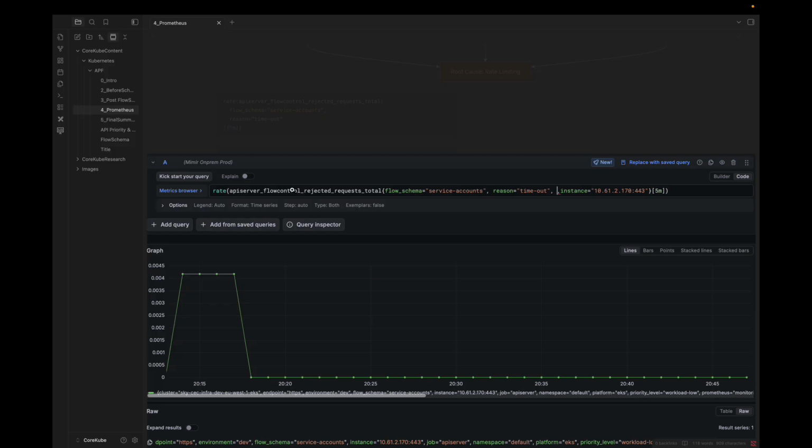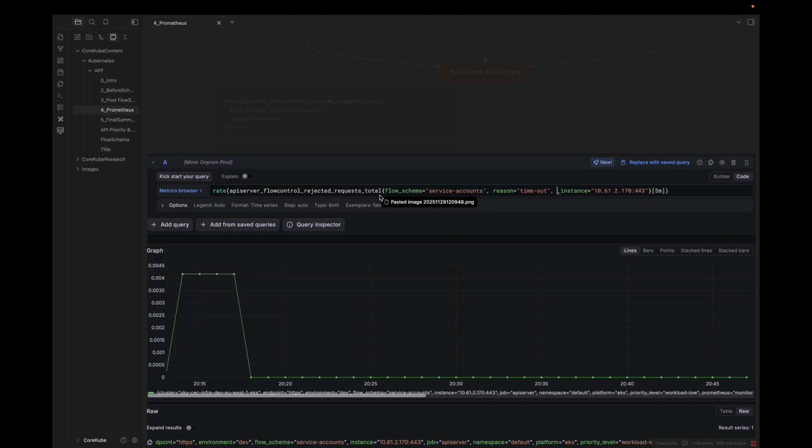So we did see a dip. The query which you are seeing is the rate for 5 minutes. So if there is any change in the rejection of the API calls for the flow schema service accounts.